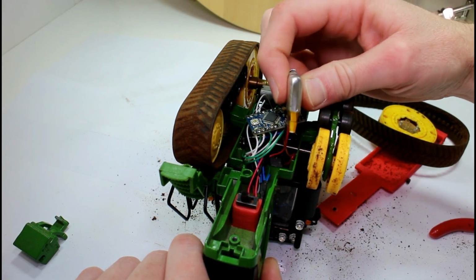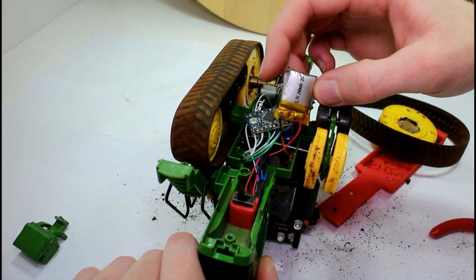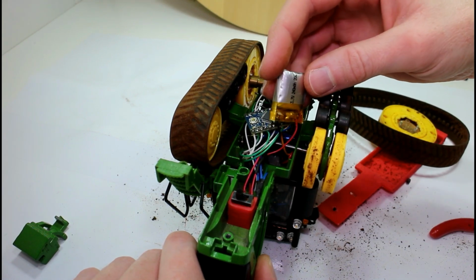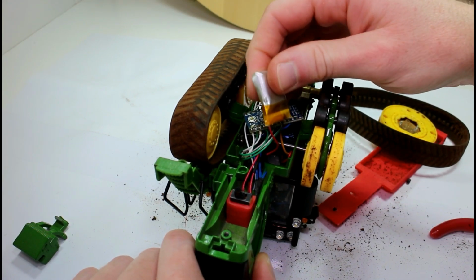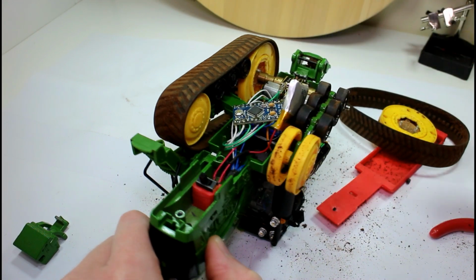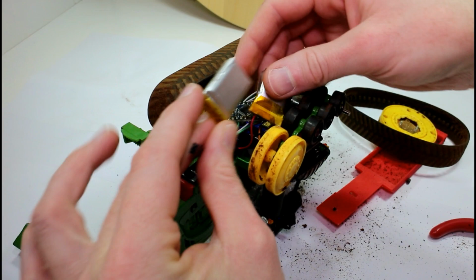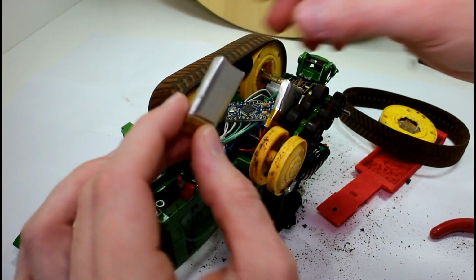And you can probably see on the camera that it has kind of ballooned out, which is basically a sign that the battery has failed. So what I'm going to try and do is see if I can fit this battery in. It's a little bit bigger, so it should give us a little bit more capacity.